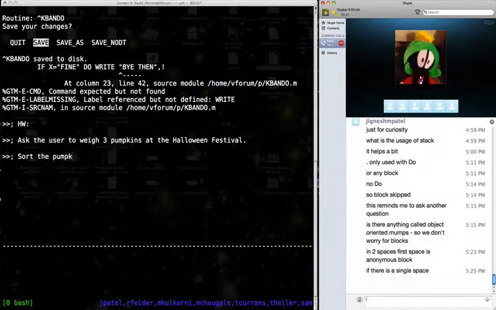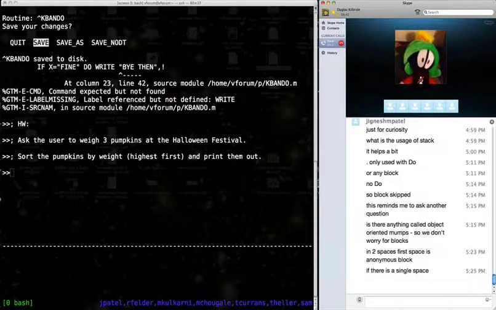Sort the pumpkins by weight, highest first, and print them out. That's it. This homework in difficulty is actually, using a dollar order, it's going to be actually easy. So I would say that this homework shouldn't take you that long to do.